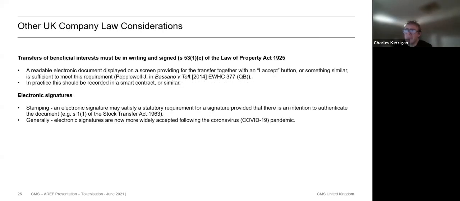So as we go through this, we map out in relation to each project the types of issues that we need to solve for these digitalized projects. And here we've got conventional points that relate to digitalization. So not just tokenization, and they are of the type that the Law of Property Act also has requirements relating to the transfer of beneficial interests, and there are laws on electronic signatures. All of these are currently being updated. The UK Law Commission has a consultation project relating to digital assets and a parallel project relating to smart contracts, and they get these points.